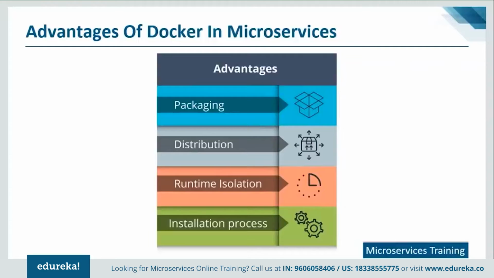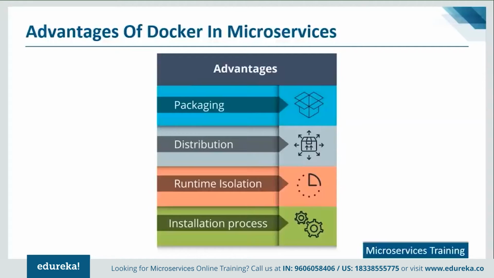Similarly, Docker's runtime isolation allows you to run multiple API microservices side by side on the same host with greater ease and maintainability. So different teams working on different microservices will not affect the runtime of others. If I have to give you an example, think of it like this: if a revision of an API is needed, the API microservice running in a Docker container can be redeployed without affecting other APIs.